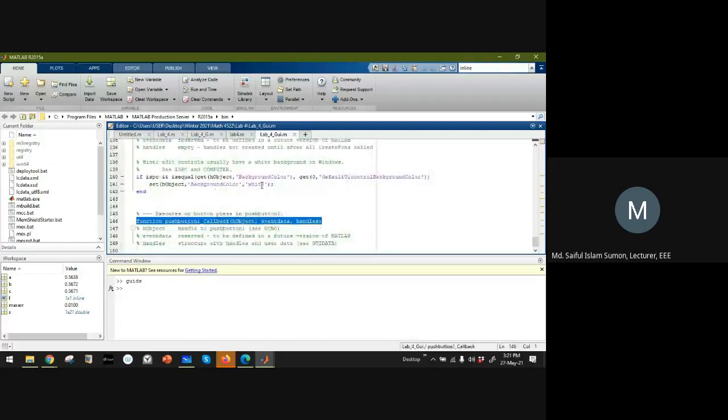You can see this is the code. So many things are there, but I'm not going to deal with all those things, only with the push button one. So for this portion, even what are the things within this function, I don't need to think of all those things. We are going to deal with push button one callback. That's why this function is showing, and also you can see each objects are there, event data is there, and handles are there, and within the comment you can see everything is written. I don't need all these things. So those are not important for me right now.